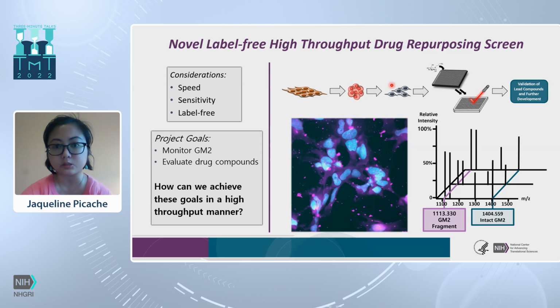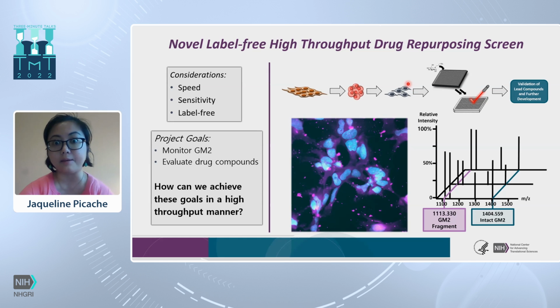Before we perform our drug screen, we wanted to make sure that our phenotype was showing up, the phenotype being an increase in GM2 in these Tay-Sachs disease cell lines. And so we did that using fluorescent microscopy. So the GM2 is shown here in pink, and our DAPI is shown in blue. So we see that we have our phenotype and we can proceed with our screen.